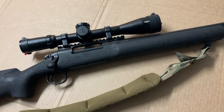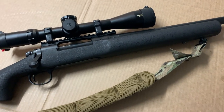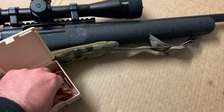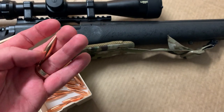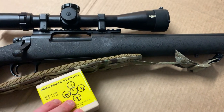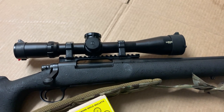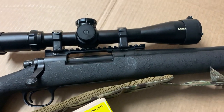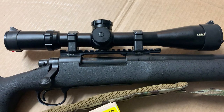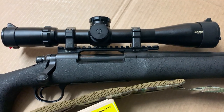That's my hunting rifle as it stands at the moment — more of a long-range hunting rifle, I suppose. Shooting the Berger 230-grain projectiles, I'm always working on load development, but I've had pretty good results so far with these projectiles. Any comments or suggestions, please leave them below. Interested to see what other people are using. I'll update if I make any major changes and hopefully, once COVID's over, I'll actually get out and get some footage using it.